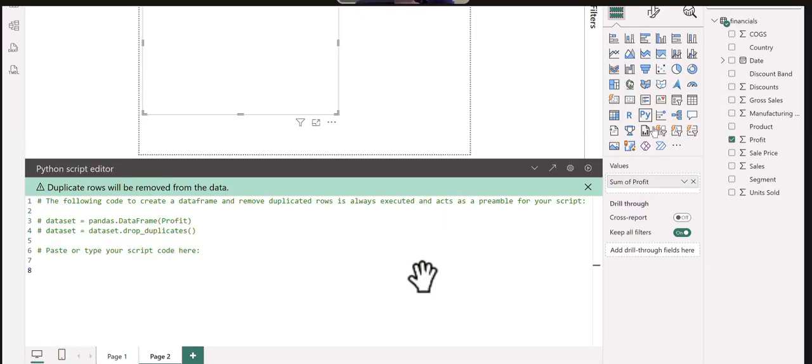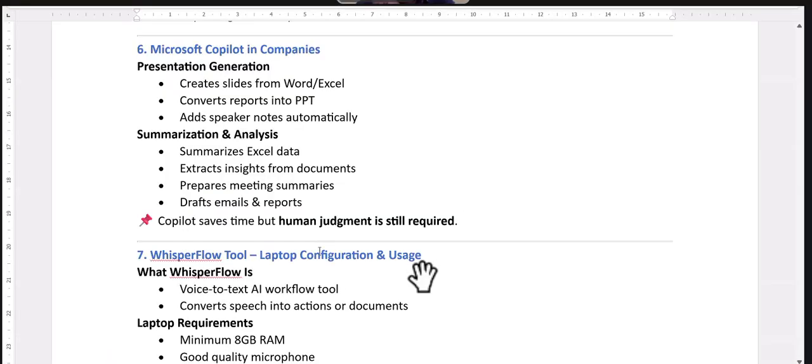Yes. See, here you have this Python script. If you select this Python script, automatically it will ask you to drop or drag a value field. For the value field, we have profit, you can take gross sale, you can take any field. And then you can simply go to ChatGPT and ask it to write code, whatever you want. I want to create a custom chart. So Python is mainly used in Power BI to create custom charts, custom visuals.